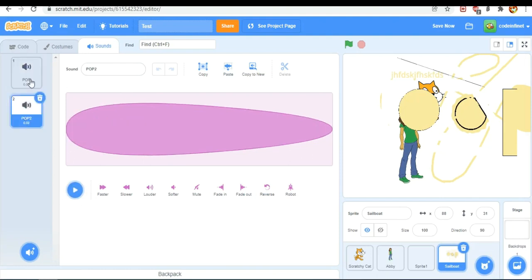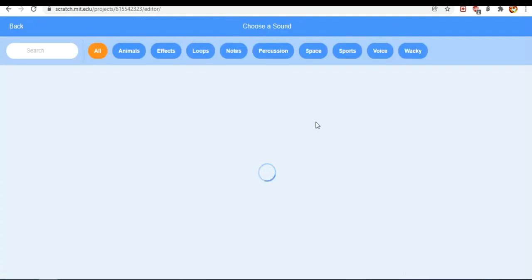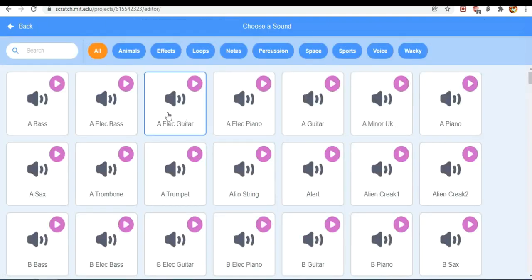Okay, you can select different ones. Oh, when you highlight the strip, you can delete it. Same thing with the backdrop and the sprite. You can choose a sound, record a sound, you can surprise yourself, or you can upload. So we can choose a sound. We can use this to play it.